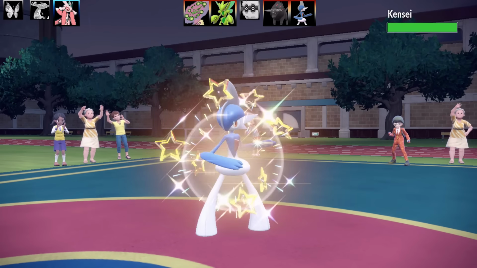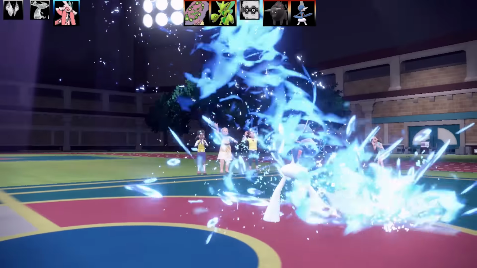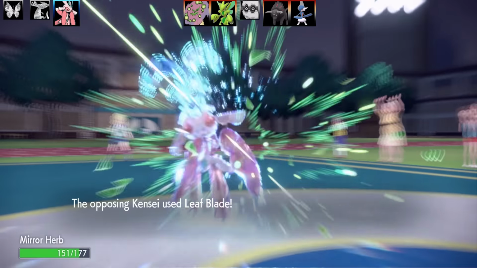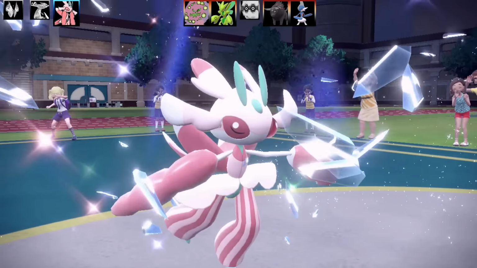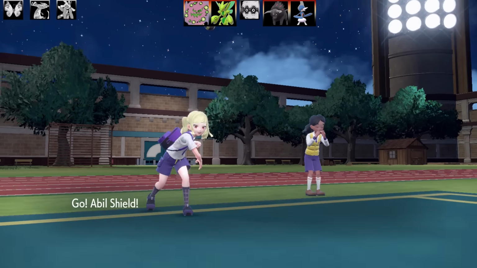In comes the Kingambit. Oh, it's a Gallade, I see. So I'm going to go for Terra Blast Water. This is going to do donkeys because the sun's up. Gallade's got pretty good special, and it's going to be clapping my cheeks there with a Sharpness Leaf Blade, I believe. I think Leaf Blade would have taken me out regardless. So that's going to be the end of Lurantis.